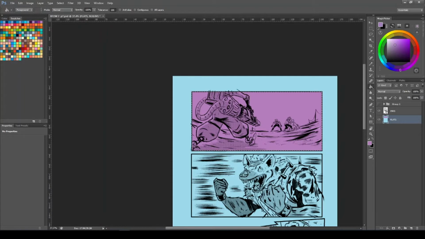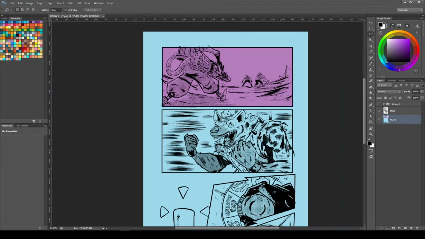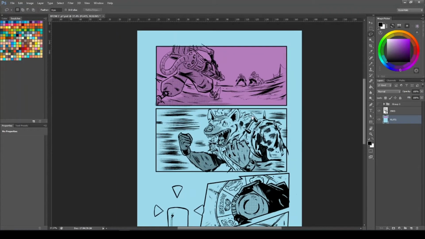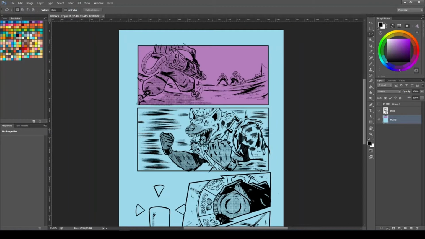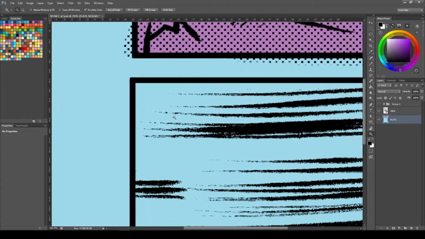And then if we grab the lasso tool again, I'm going to move the page around. If you press and hold the space bar on your keyboard, this little hand appears. And when you've got your pen on the tablet, it lets you move it from left to right, again by keeping your finger down on the space bar. So I'm just going to recenter that. And then I'm going to press my Z button and zoom into the next panel.